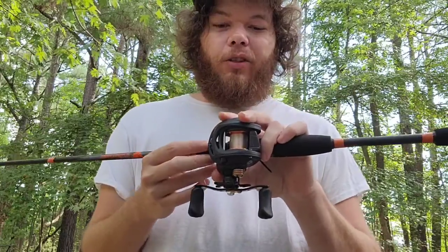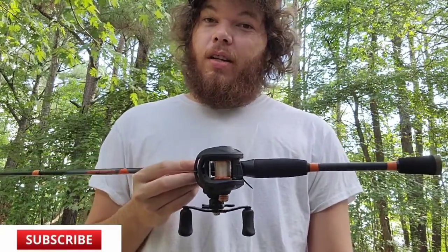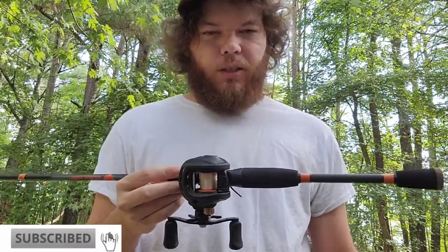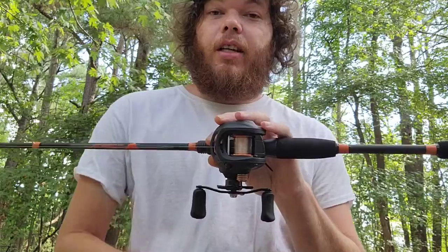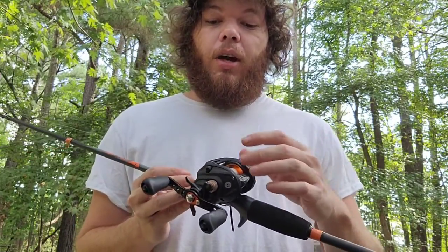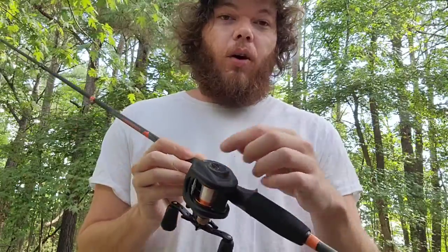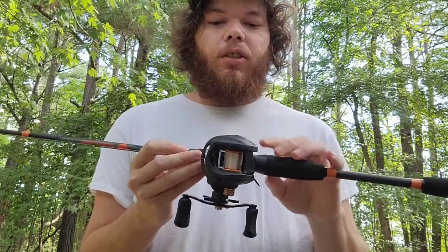I know everybody that's had bait casters or wanted one, someone said, you're gonna get a bird nest in it the first time you try. That's not lying, because you will and you can get a bird nest in it. The reason is because you got all these little knobs and things on it. If you look at it, you got a knob here, you got a knob here. And that's the reason why, is because it's not set right.